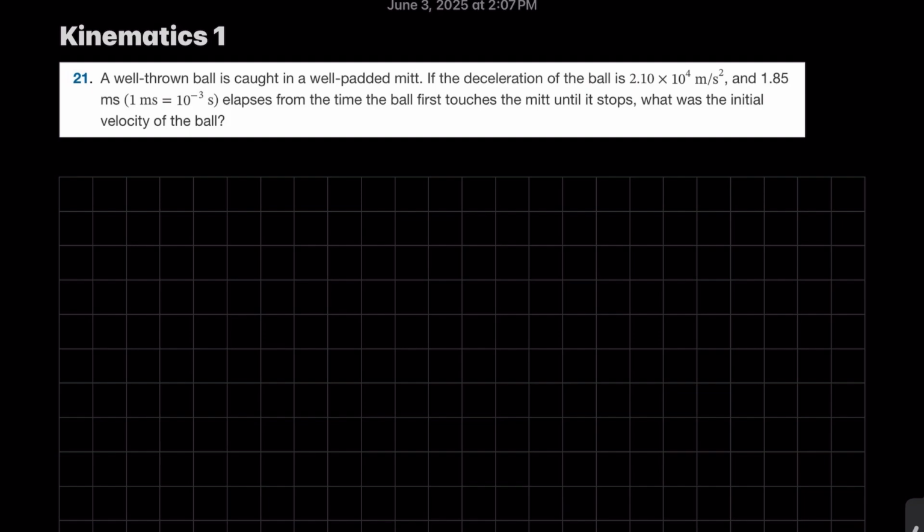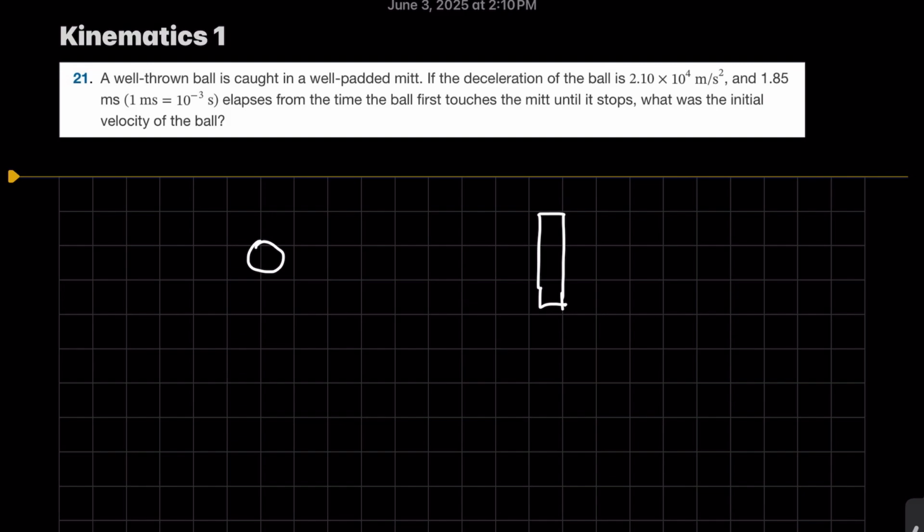So in this particular case, there's a ball and it's been caught by this mitt. Right away, what I like to do is just start off drawing a picture. I tell students this all the time, but there's some hesitation to always drawing a picture. Maybe it's because there's an assumption that you have to make this very artistic, but when you're sketching something out for physics purposes, it could just be a circle, it could be a box, right? So in the case of the ball, here's a ball, and the mitt could be just something like that. Notice it doesn't look like a mitt, and that's fine. It's not really that important.